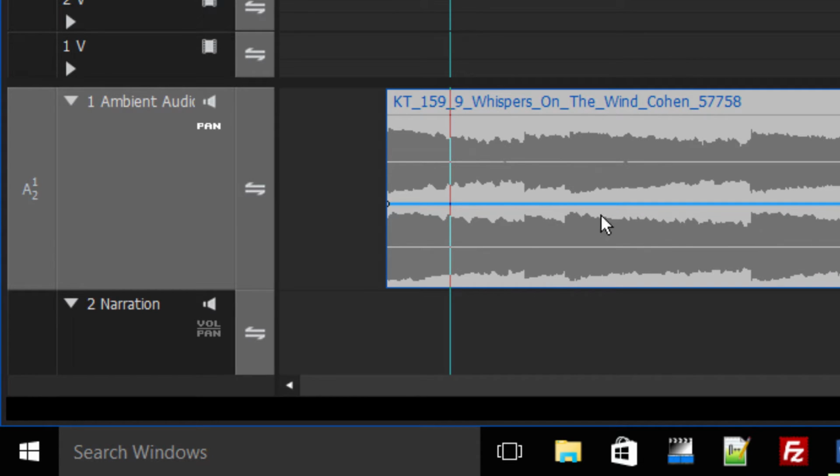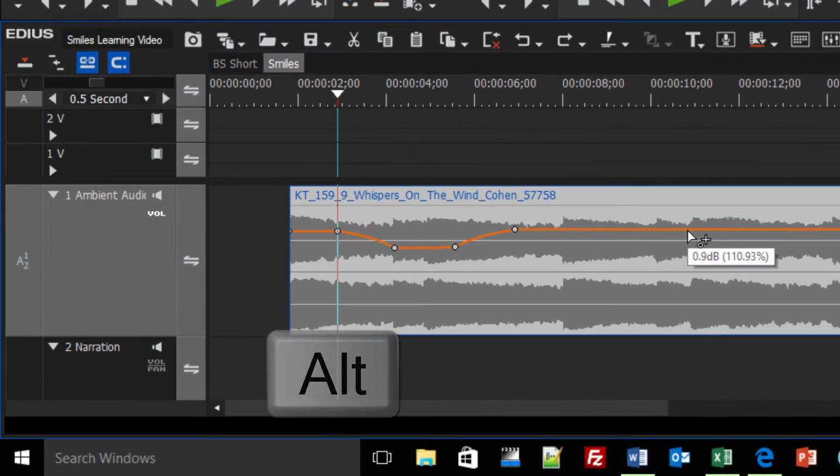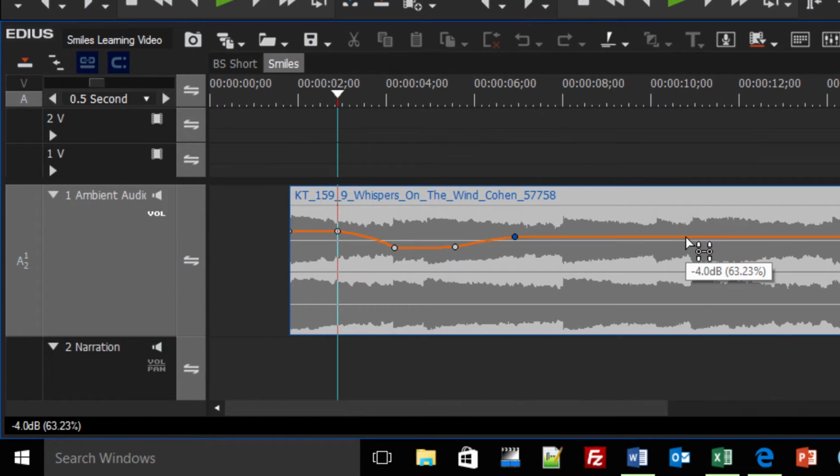And again, you can either, by placing nodes down, make adjustments, moving it from left to right, or at any point, either with the pan mode on or the volume mode on, if you hold your Alt key down before you point to your orange line and drag it down, you're going to drag the whole line down at once, not just the point from the node that you have placed. So that's a good trick to keep in mind.